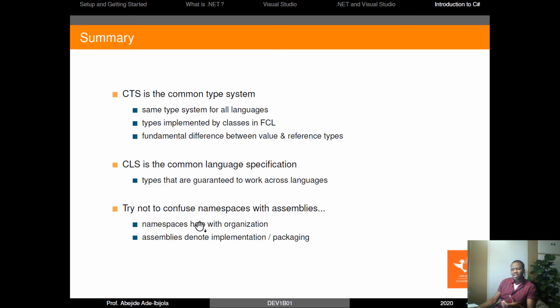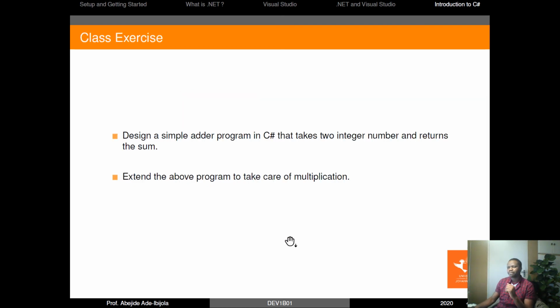And again, namespaces help us to organize, like you've seen in the case of the System namespace, the libraries that are usable in C# and, generally speaking, in the .NET Framework. Assemblies also help us to implement what you call packaging, meaning that finally, if I need to use it in my project, it's shipped to me in a DLL, Dynamic Link Library. I'm going to show you guys in future. And that's a package. It's like a real file. You can copy it and move it around your computer anywhere you want.